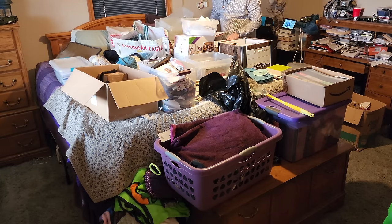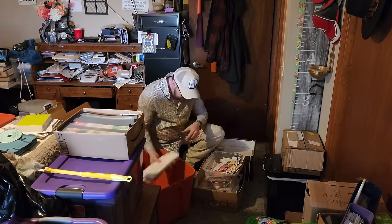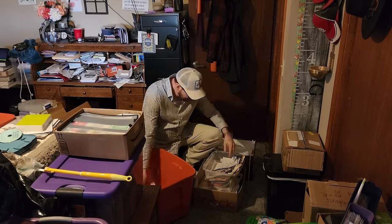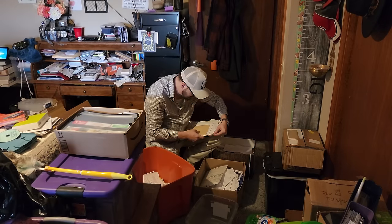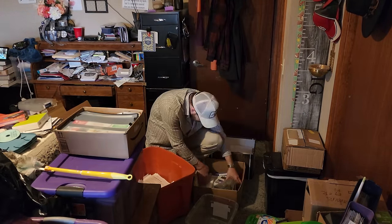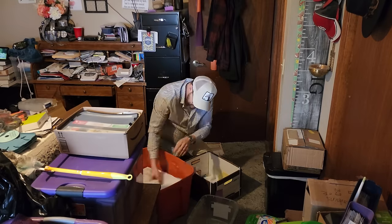Over the course of this whole house cleanup, we found maybe 100 or 200 pictures. So I created a tub for nothing but those. Books go in one, random electronics go into another. She saves every box from everything she's ever bought. Some of those boxes are really old and no longer necessary. Some of those boxes are somewhat new and could potentially be necessary, even though I personally feel that once you've gotten an electronic thing and it's worked for a couple weeks, just toss the box, man. Two areas that we're not going to clean in this room, or I keep saying cleaning, we're more organizing than anything.